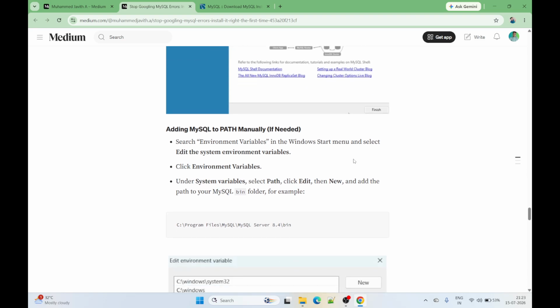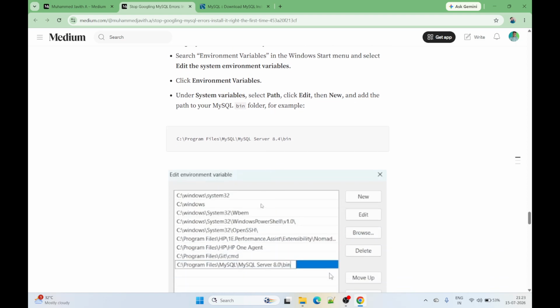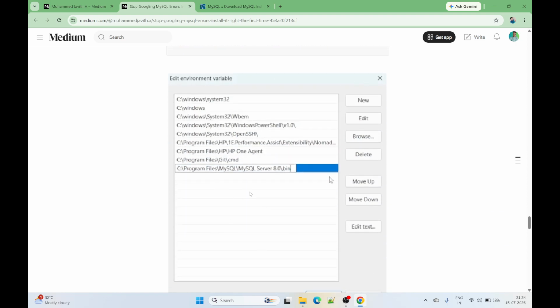Once you are done with that, we need to set the path for the server so that MySQL will work in your computer without any problem. For that, search environment variables in the start menu and select edit system environment variables and click environment variables. Under system variables, you can see one box, and click that Path. If you click that Path, you will get this kind of box.